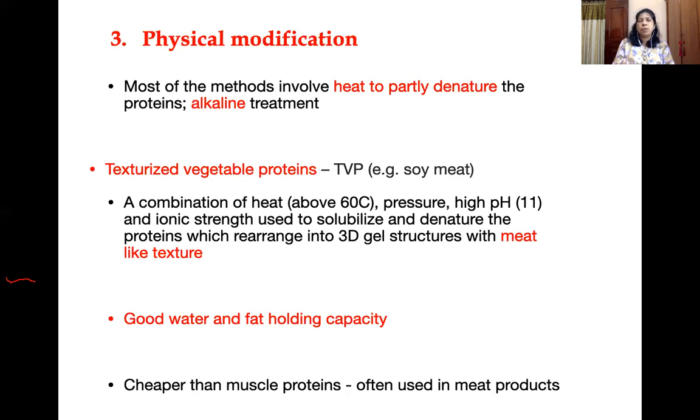These are the really cooked situation. But in the case of meat products, we can also add it, because it gives the muscle protein texture. That is why we are using textured vegetable protein as a filler. Sometimes we call it a filler, or an extender, because we can extend the yield by using the TVP. So therefore we can use this vegetable protein together with the muscle protein.